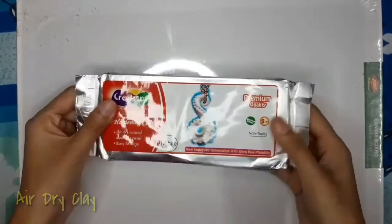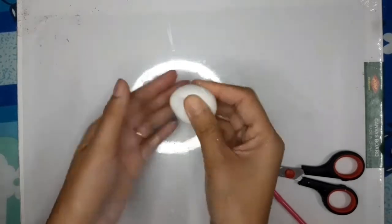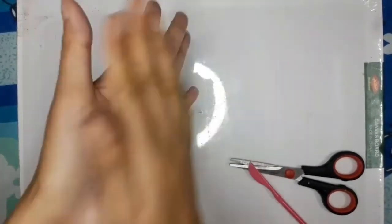Now let's move to the decoration. To decorate this container, I'm using here air dry clay, which is from Creations.